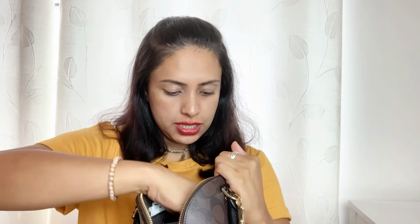I don't carry much. I have my wallet, my car keys, moisturizing cream, a roll-on, mascara, lipstick. And on the side pockets, I have some cards I need, and a mask. Most of the time in hospitals, you still have to wear a mask, even though you're allowed to be mask-free if you're vaccinated otherwise. So overall, I really, really love the mini Sierra Satchel. I recommend it highly.